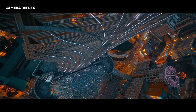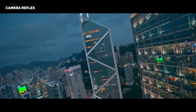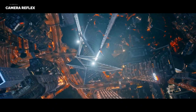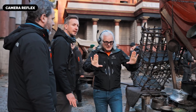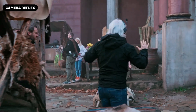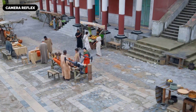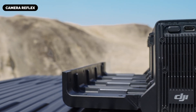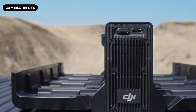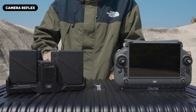The Inspire 4 is rumored to come equipped with a DJI RC Plus, a professional-grade controller featuring a 7-inch ultra-bright display with a peak brightness of 1,200 nits, ensuring visibility even in bright sunlight. With customizable physical buttons and an intuitive touchscreen interface, pilots could easily access flight parameters, camera settings, and intelligent flight modes.